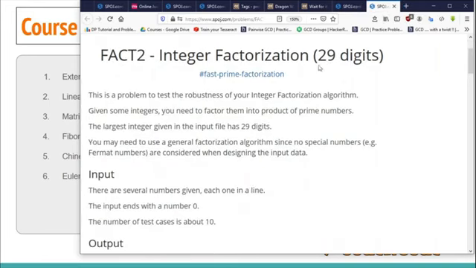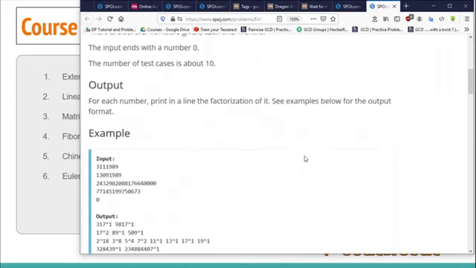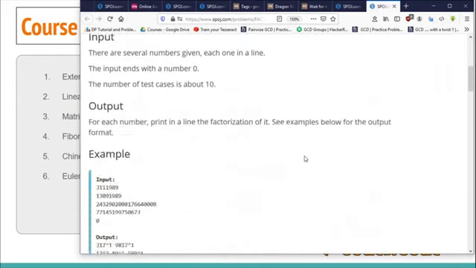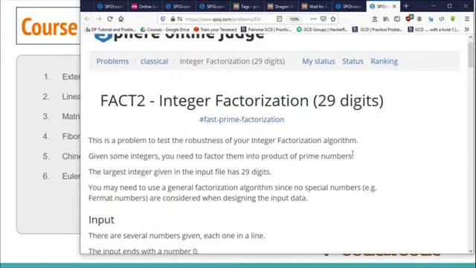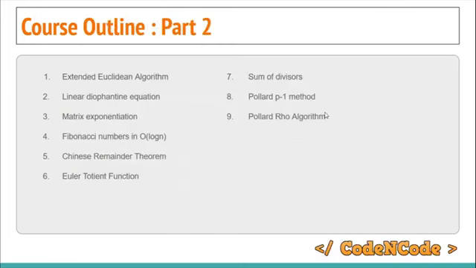And the same goes for this. As you can see in this problem, the question is the same. You are given an integer and you have to find the prime factorization of that number, but now the input number can be as large as 10 to the power 30. If you take its square root, it is 10 to the power 15. So you cannot even imagine running a loop from 1 to 10 to the power 15 to find the factorization of the given number. Of course, to solve those problems, we need some integer factorization methods which are way faster, and Pollard p minus 1 and rho are exactly that.